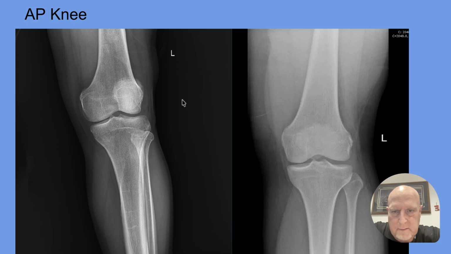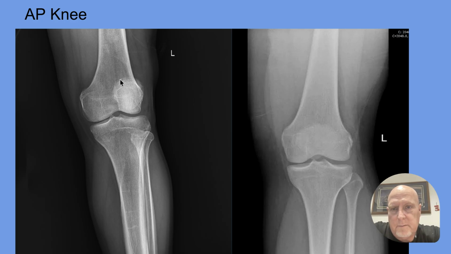The thing that sticks out to me is this image is a little bit under rotated. I can tell that because the fibula right here is superimposed by the tibia. Over on this side, there is a little bit of superimposition on the proximal end of the fibula, and that's normal. We want this bone out here standing on its own. Here we can see that it's primarily superimposed with the tibia.